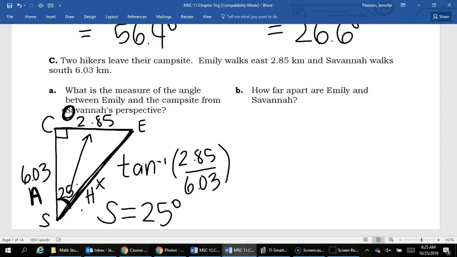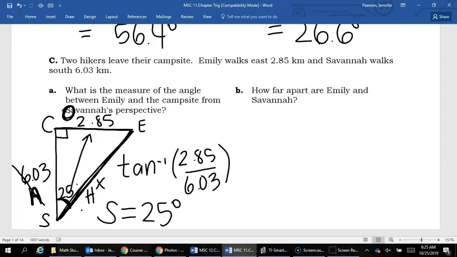But I can choose. If I ignore the A, I have O and H. I can do a sine, and I would do the cross multiply divide with a sine, and it would give me that answer. But I could ignore the O and do the A and the H. I could do a cosine. Either way, it gives me the same answer. So either a cosine with the 6 number or a sine with the 2.85 number. I'm feeling sine today. So I'm going to ignore this one.